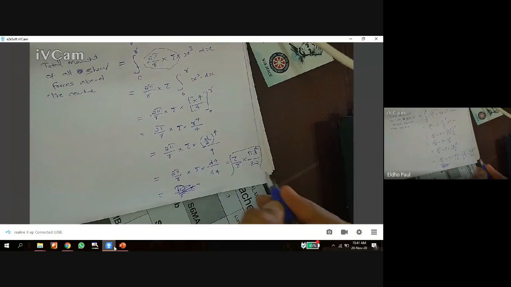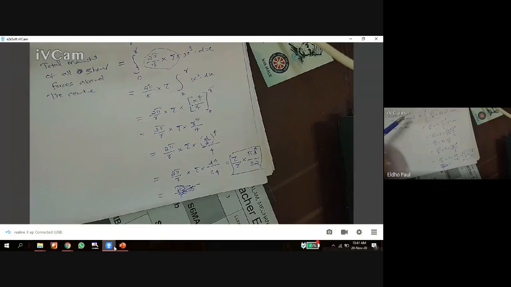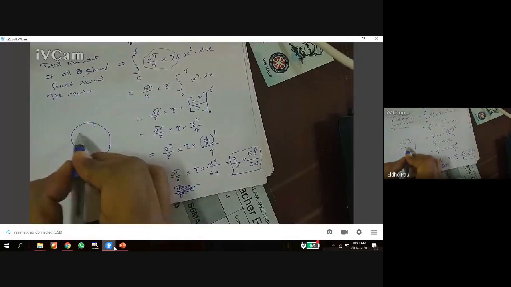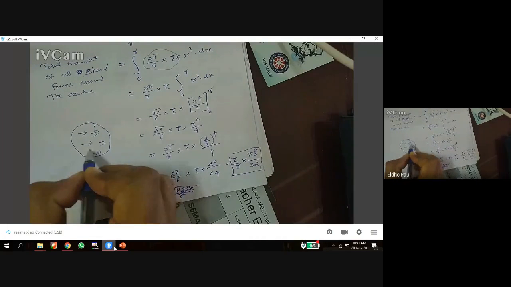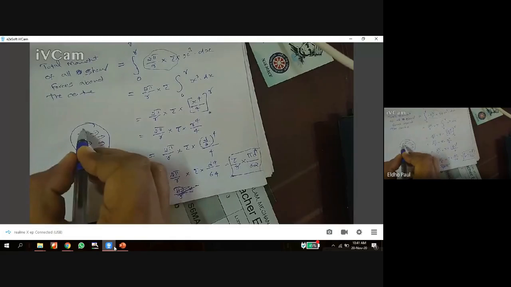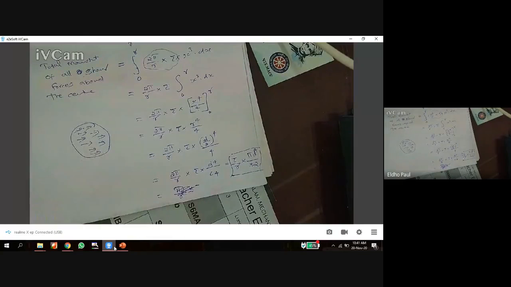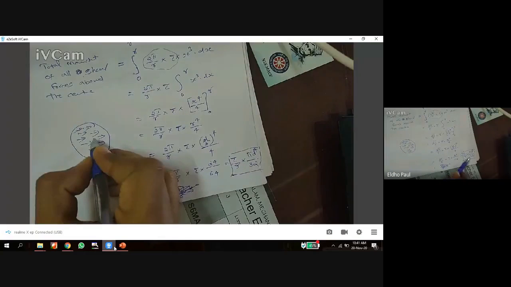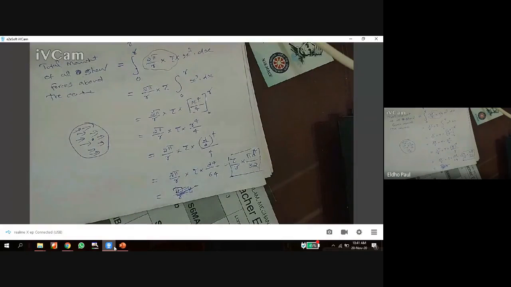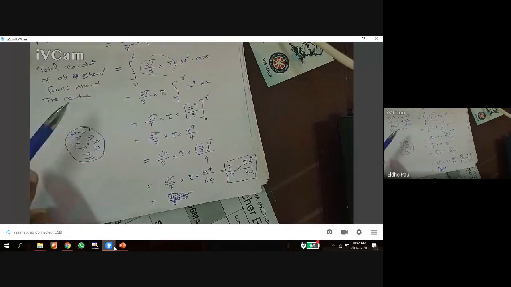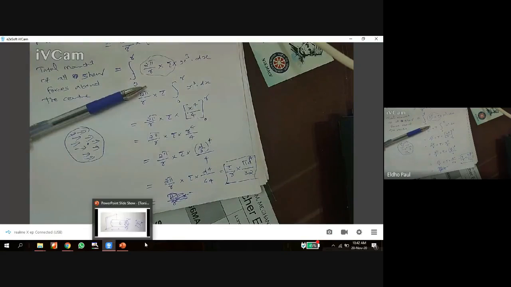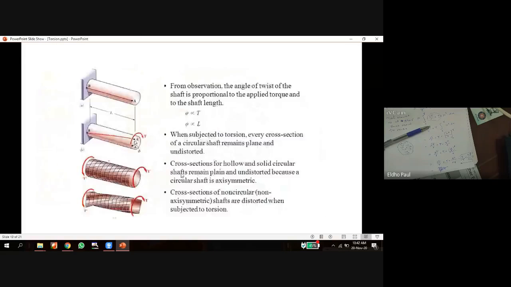This is the total moment of the cross section. There are different shear forces developed across the cross section because of the external torque. The moment of all the shear forces about the center is equal to this value, tau by r into pi d raised to 4 by 32. And what is this moment of the shear force? That is what we explained yesterday.